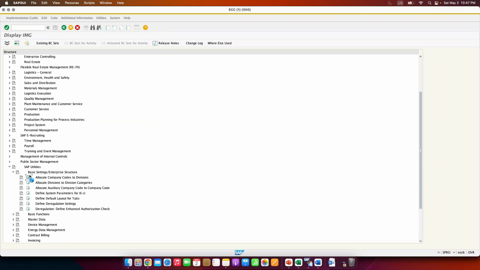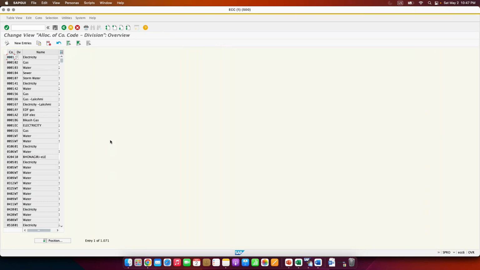But while allocating this company code and the divisions together, there is one field called joint invoicing, which is a very important field, and it will have an influence all the way after invoicing or while invoicing.